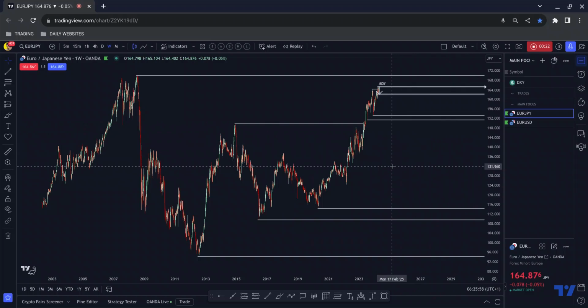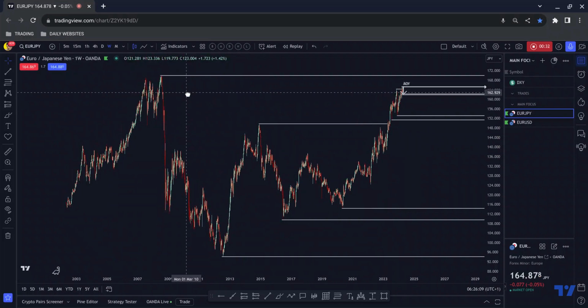As I said, I'm going to start on the daily chart as much as possible just to keep these videos a little bit shorter than they otherwise might be. But when it's relevant to be on the weekly chart, I'm going to start from the weekly chart. Obviously, I've done my top-down analysis at the weekend. Most of my trading work is done at the weekend, not during the week. There's very little to do during the week, just tailor the entries slightly if price evolves slightly differently to what we'd expected. But the bulk of the work is done at the weekends.